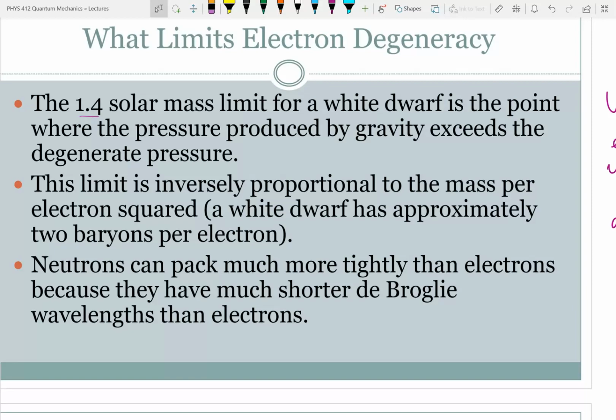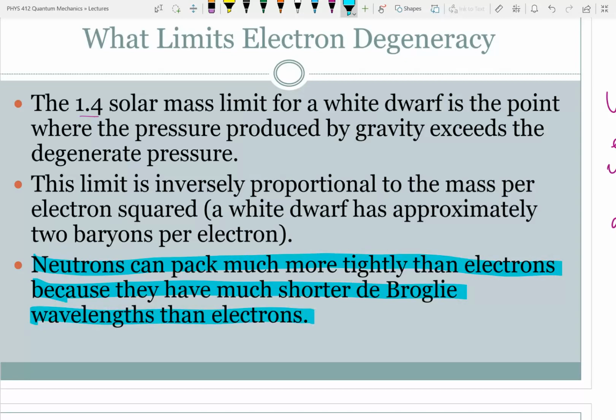The neutron star, you asked this question specifically, Indy. And so I looked it up. They have shorter de Broglie wavelengths. And because of those shorter wavelengths, you can actually pack them closer, and hence the size of a neutron star is about, was it 1,000th the size of a white dwarf? I mean, they're really tiny, even though they're much more massive.